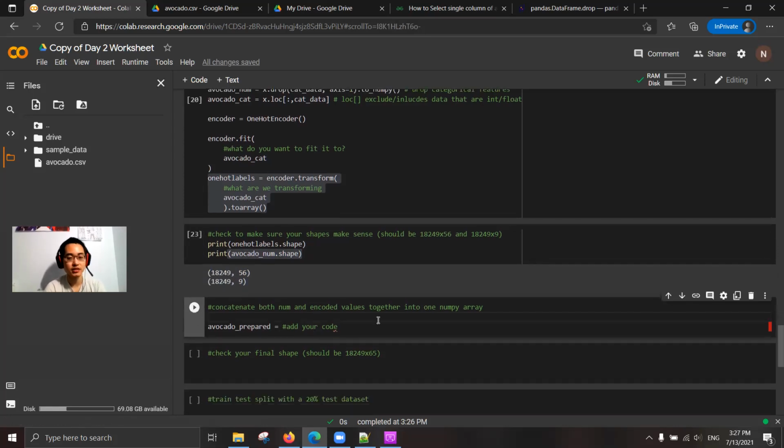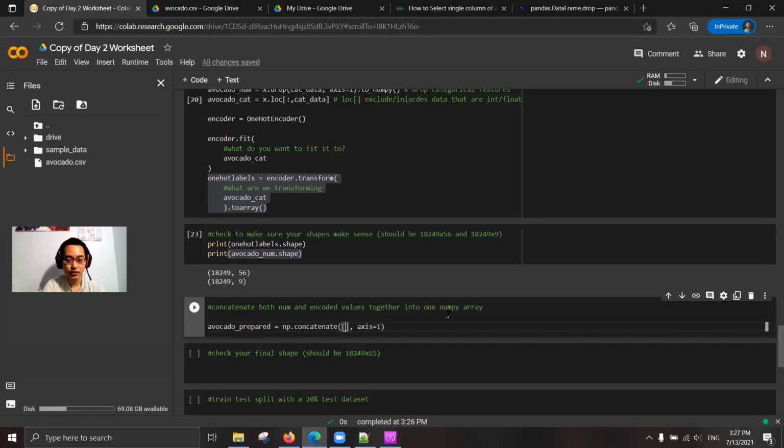And the next part is that, as I mentioned, we want to combine both of them together. So simply do this. You can use the NumPy method, np.concatenate, and set axis equal to 1.